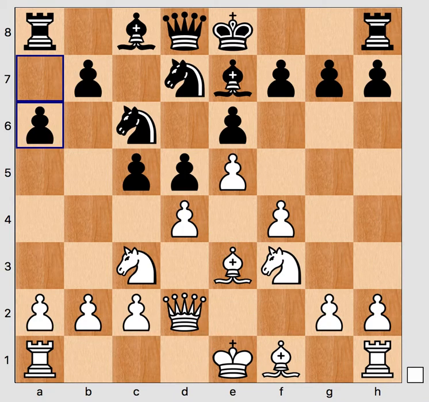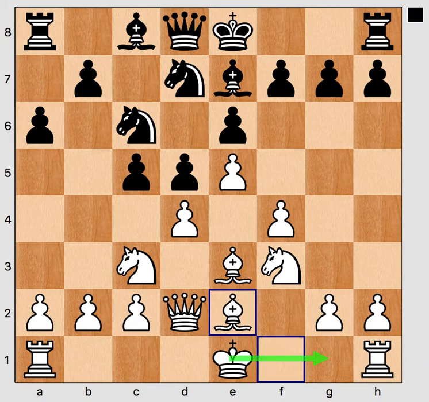After a6, the other principled option is what Maxime Vachier Lagrave played. Bishop e2 with the plan to castle short, where white then attacks on the king side and black attacks on the queen side.